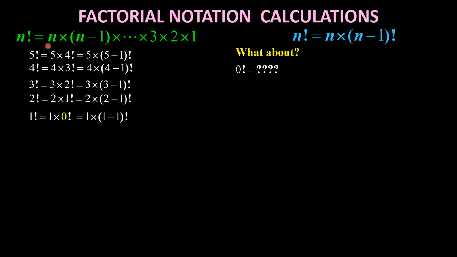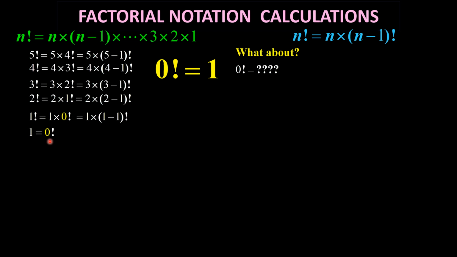But you just look at this here, 4, 3, 2, 1, and the next number would be 0 factorial. Now if we look at this, 1 factorial is 1. And 1 times 0 factorial is just 0 factorial, because 1 times is identity. So there we have that 0 factorial is 1.